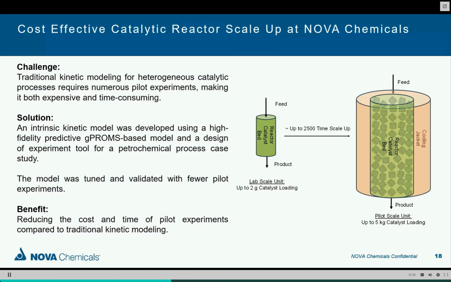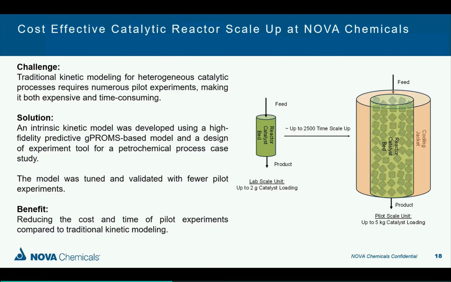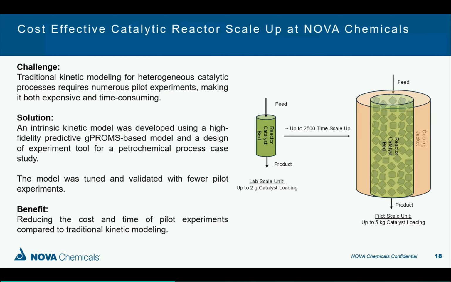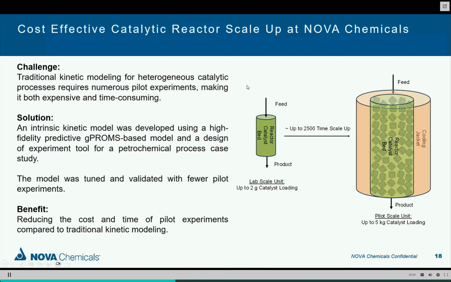Now, let's get to the benefits. Using this strategy combined with the high-fidelity gPROMS digital twin tool, we were able, in this case study, to reduce the number of pilot experiments by approximately 50%, leading to significant reduction of cost and time saving. And so that ended up being a great success for us. And with that, I pass it back to Stefan.